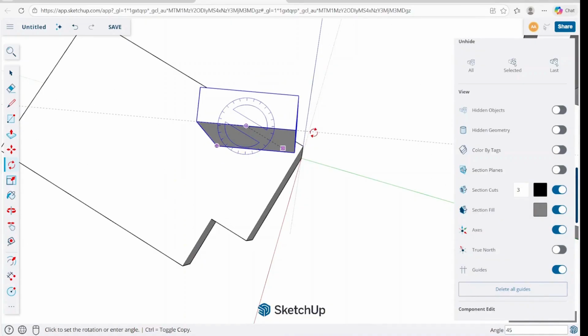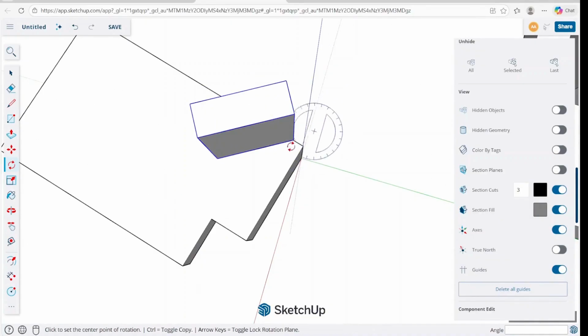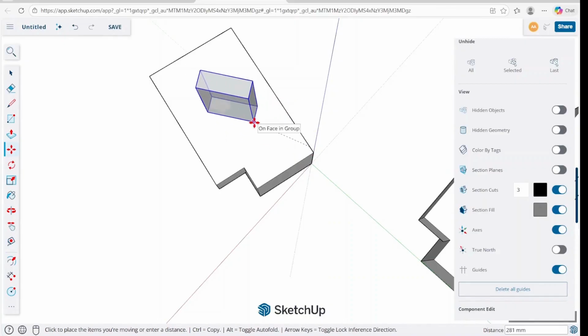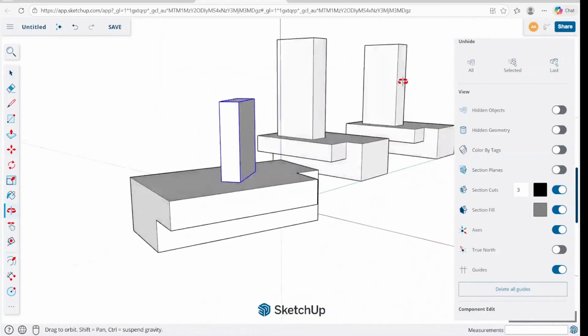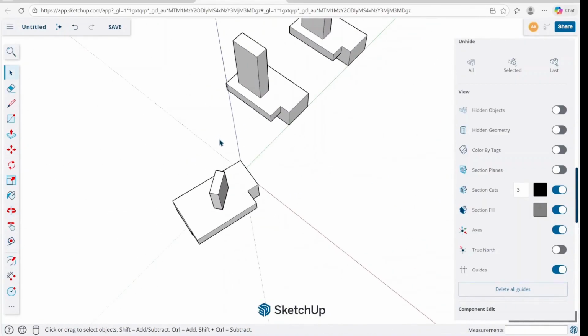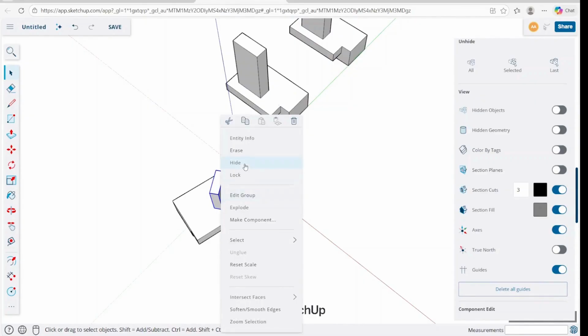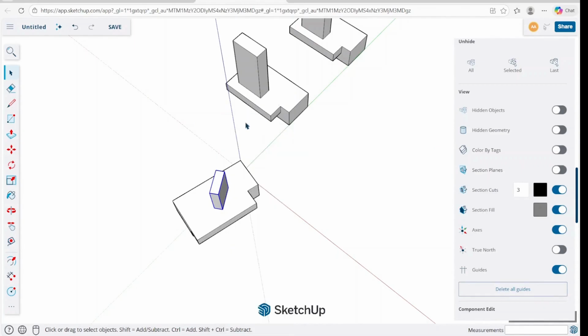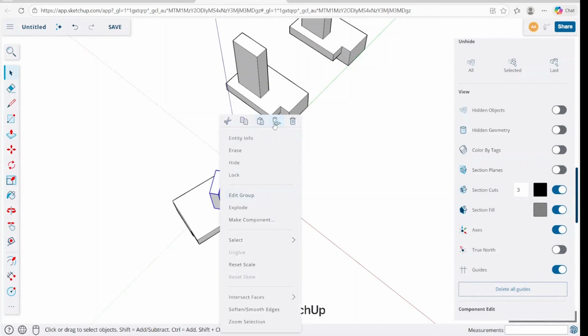You can type in if you want a specific degree for your object orientation. To copy an object to include in the component, use Copy-Paste command.